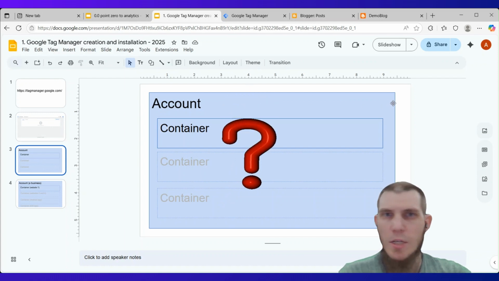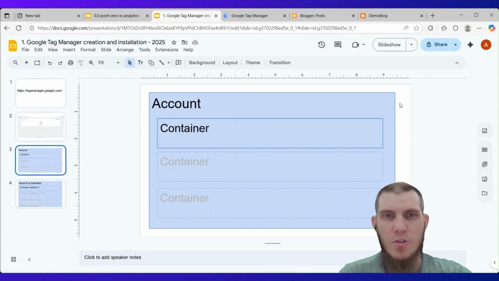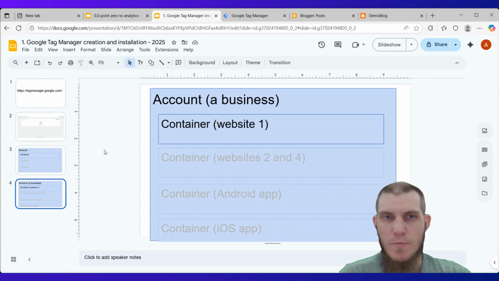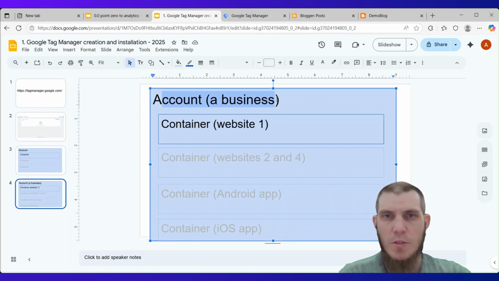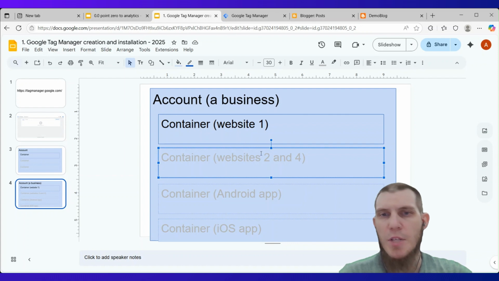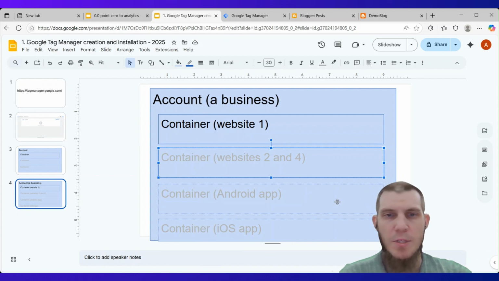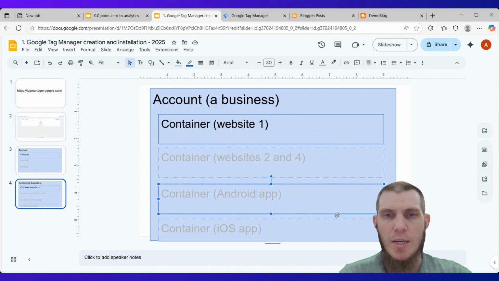It depends on your business structure. Example: you have an account for your business, one container for your website, another container for website number 2 and a 4th website. Where is website number 3? Write in the comments, please. And let's say you have apps: a container for an Android app, a container for an iOS app, and so on.